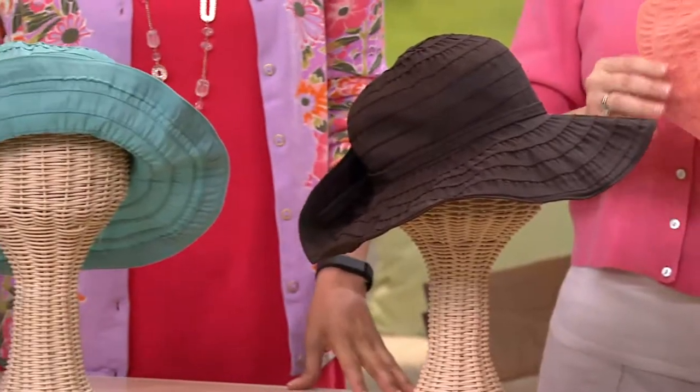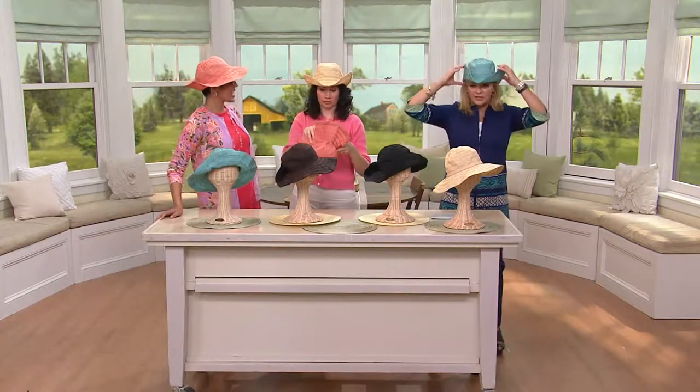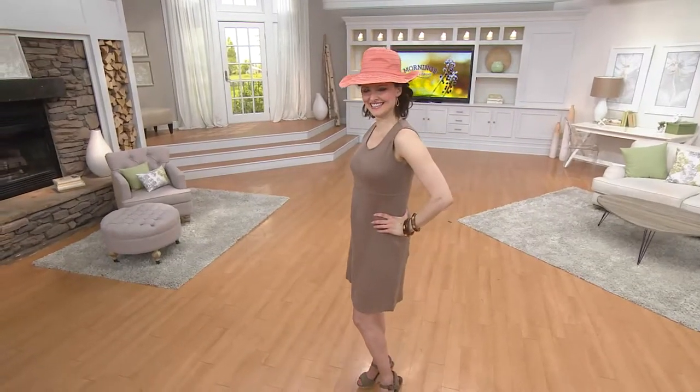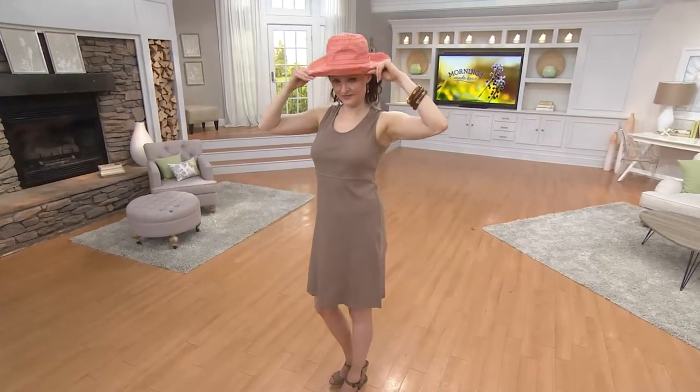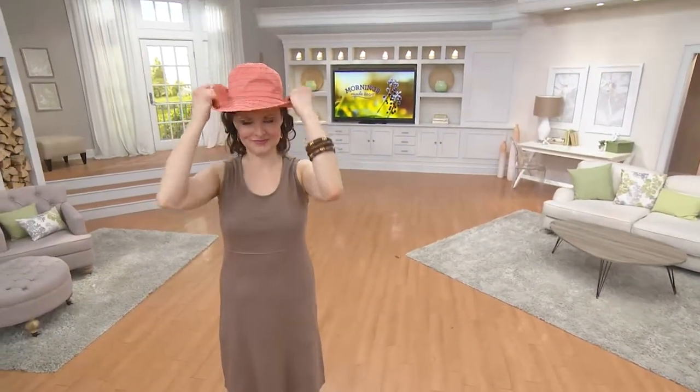On your fabulous vacation, what do you see when people walk on the plane? They're always holding a big hat — because they can't get the big hat into the luggage. That's a hassle hat, and they charge you extra these days. So why would you pay extra to pack your hat in a suitcase? The coral hat on Colleen's head is the same hat I'm holding — it looks like pita bread, a slice of pizza, all folded up. You can roll it up and pack it.